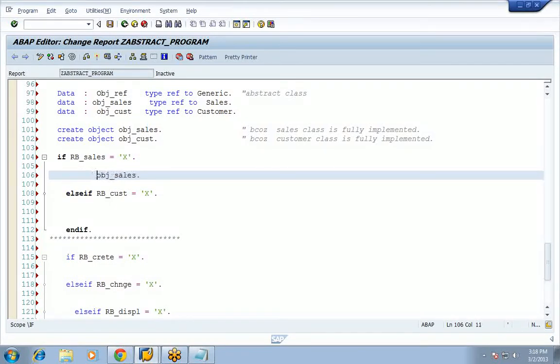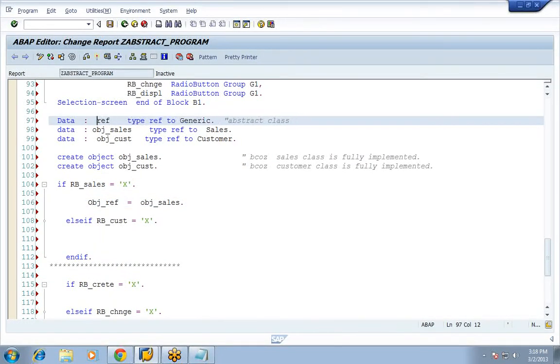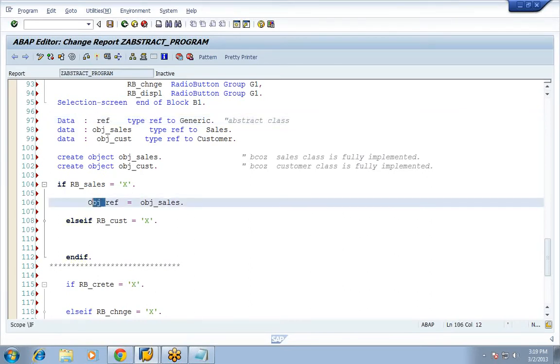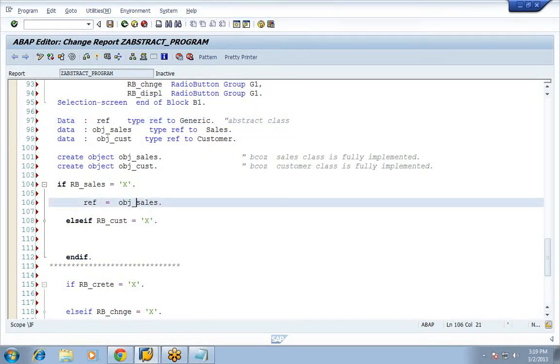That object can be assigned to its interface reference. What is that reference? Let us not get confused, so let us make it like reference here. So the sales subclass object is assigned to the abstract class reference. Remember that point.